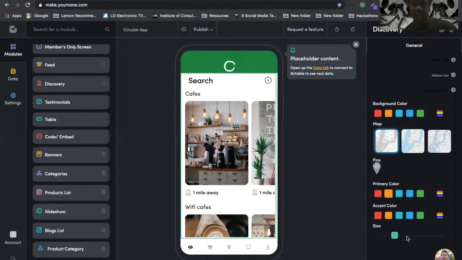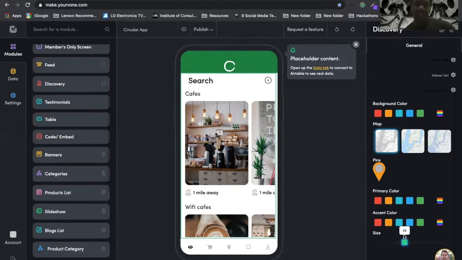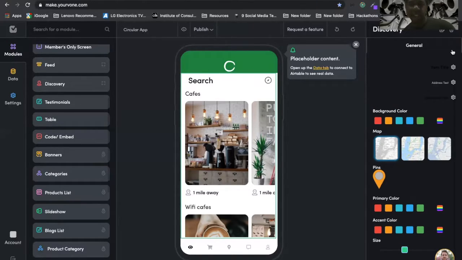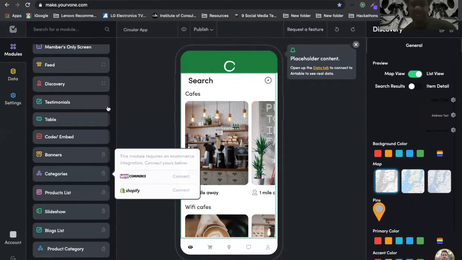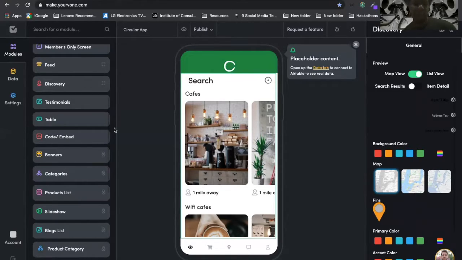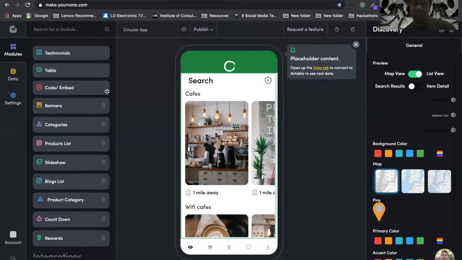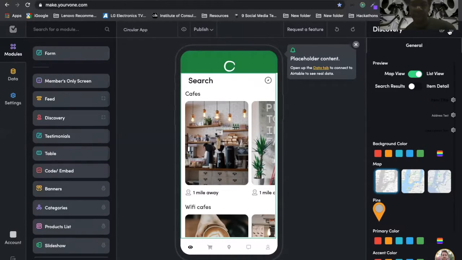It's still in the early stages, but we can see the general idea of what it's trying to do. It would be cool if when I click on it, I can see the detail of the item. I can't see and edit that in this editor right here. But as you can see, a lot of the features are really simple. It's simple drag and drop, trying to make it extremely easy to develop apps.